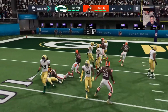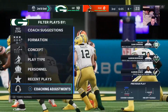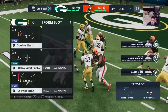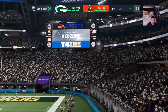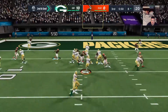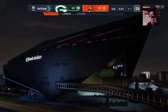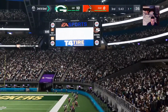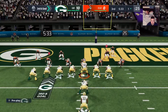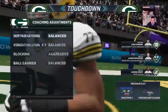They'll try and run for it on first and goal. And this time they were ready for him as they stop him right at the line of scrimmage. It'll be a loss of 1, and that'll make it second and goal at the 8-yard line. This one forward as they stop him right around the 1. A nice run there as he picks up 6. It's going to be third and goal now. Third and goal. Here's Jones. And he'll take this into the end zone for a Green Bay touchdown.